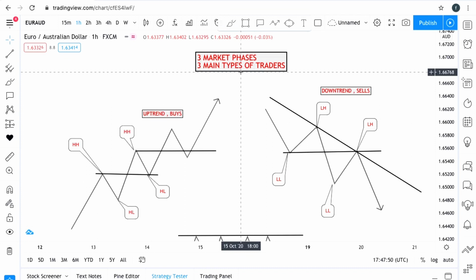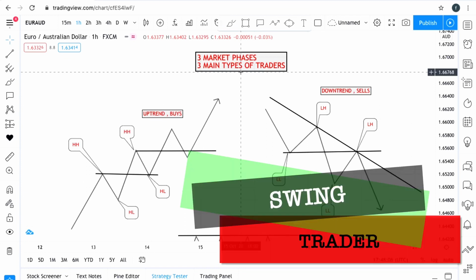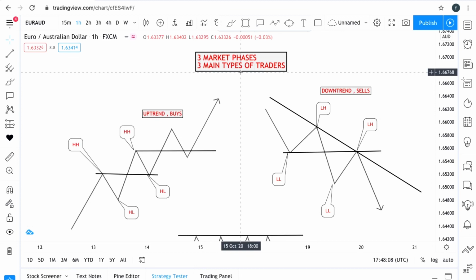Because I actually try trading these 3 main types of trading styles, and I actually like intraday trading, and that is what I stick to, and that is what I make the most money from. So one, you have swing trader, right? A swing trader is a person who holds your trade for weeks or months. Like for instance, you enter a trade today and close the trade next month or 2 weeks' time, or whatever the case may be.